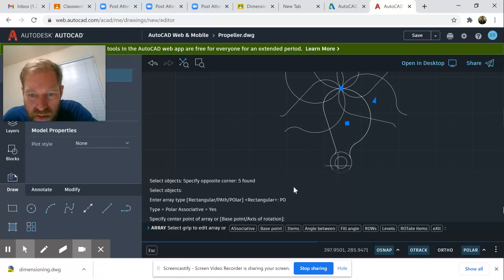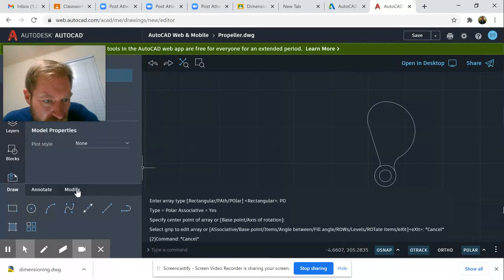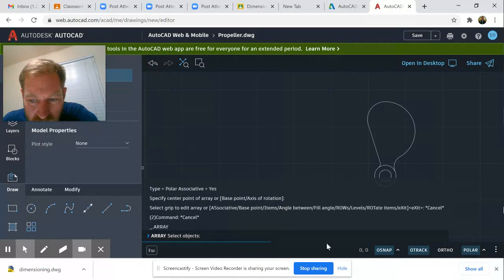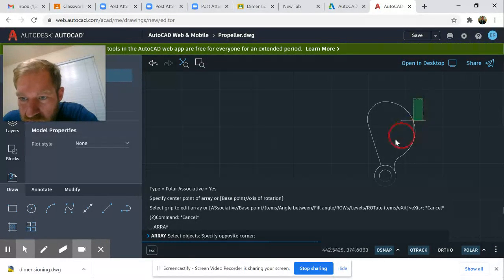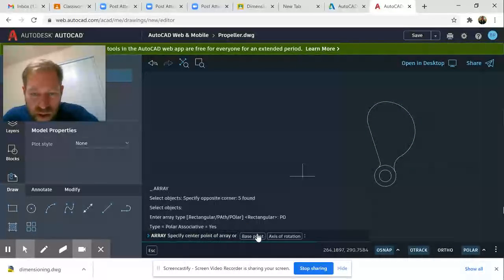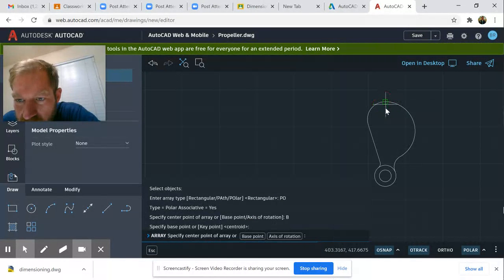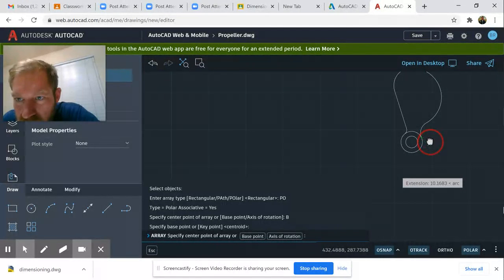And that doesn't look right. Let's redo that. Let's escape. Let's undo. Let's say array, and I'll select my objects again. And hit enter. I'll do polar array. I'll select the base point. I think I didn't click base point last time, so I'm going to snap to that. And I'm also going to snap to the very outside edge.